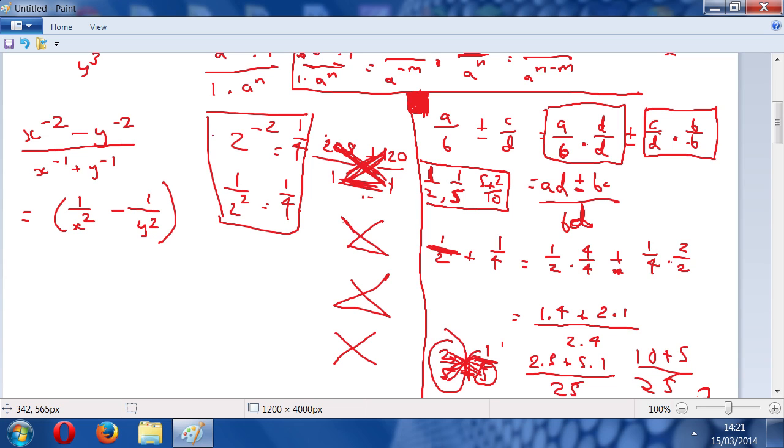So what was the next thing to talk about? Oh yeah, let's just get on with this one. And then of course we know what this is. This is plus 1 over x, plus 1 over y. Maybe I don't need a... Why do you not need brackets for that? You don't put the brackets though, do you, sometimes?